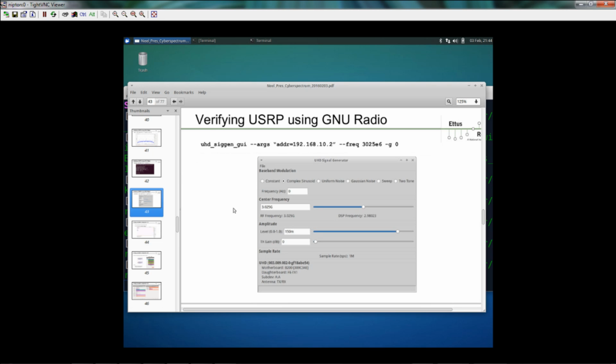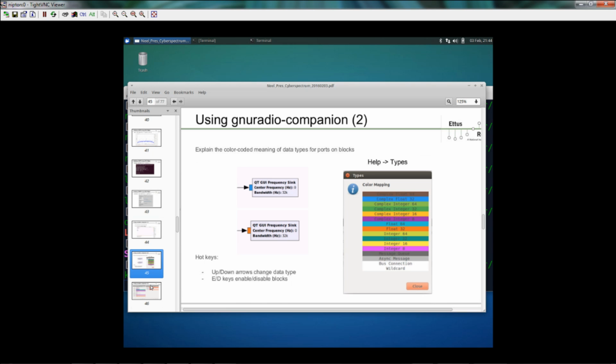Yeah, GQRX uses GNU Radio under the hood, but it's not built automatically. You have to build it. GQRX under the hood uses Osmo SDR.